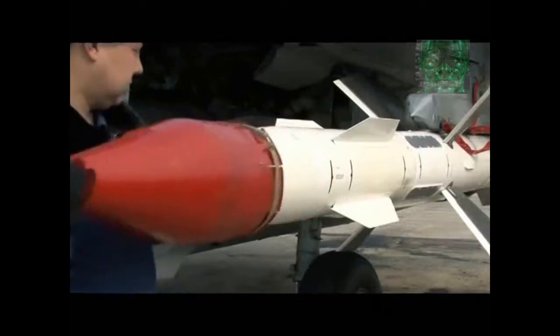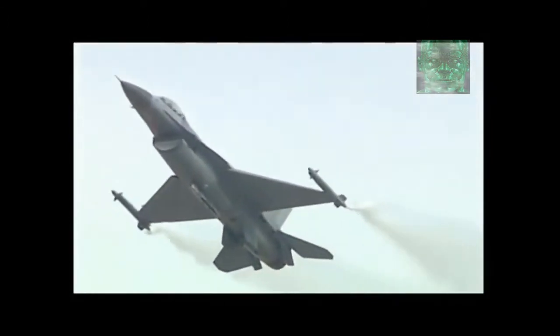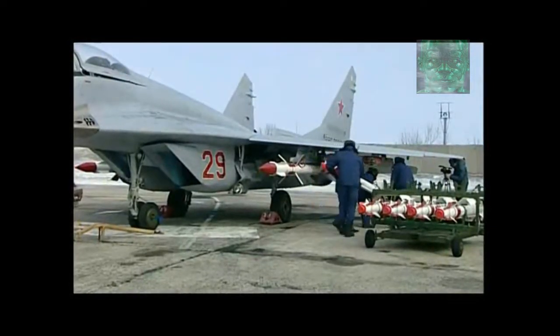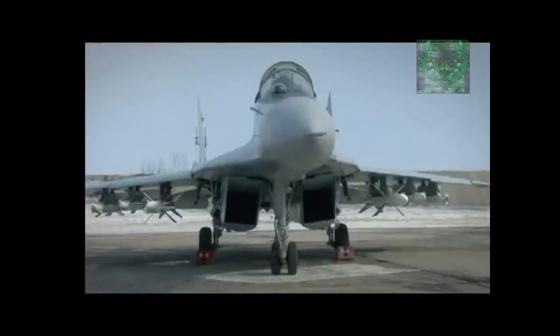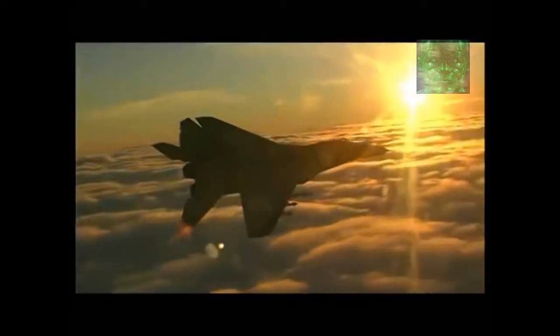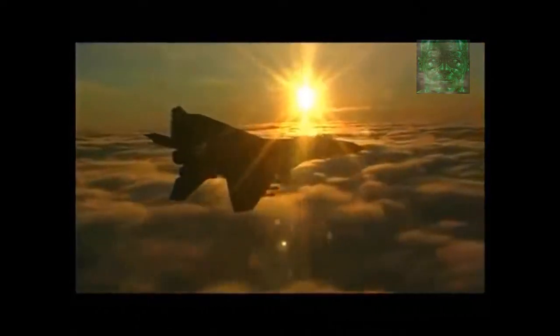Here's an interesting point. As soon as the Mig-29 was built, it was fitted with short and medium-range missiles. Its counterpart F-16 started with short-range missiles and could only use its weapons in visual contact conditions. The weapons carrying capacity of the Mig-29 is the same as the Su-27's, except that it carries fewer missiles. Carries 3 under each wing. In fact, the Mig-29 set a new standard for light fighters. It's actually a multi-purpose short and medium-range air combat fighter.